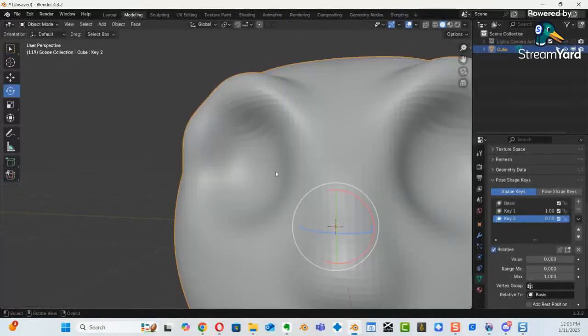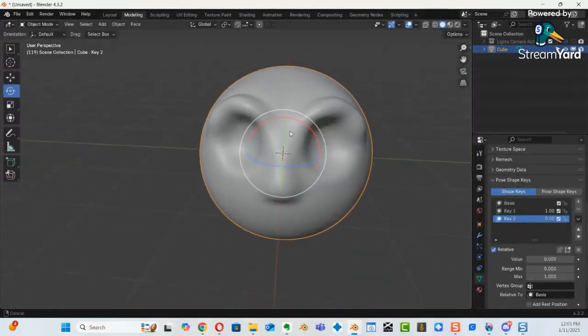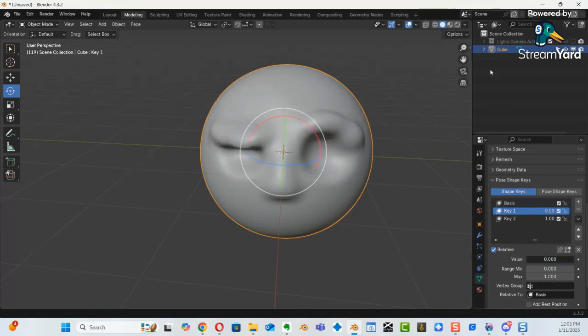Go back to object mode, which resets it back to basis. If we go to our value, we see we've got that. We can go back to the 1 key, and we've got those up there.